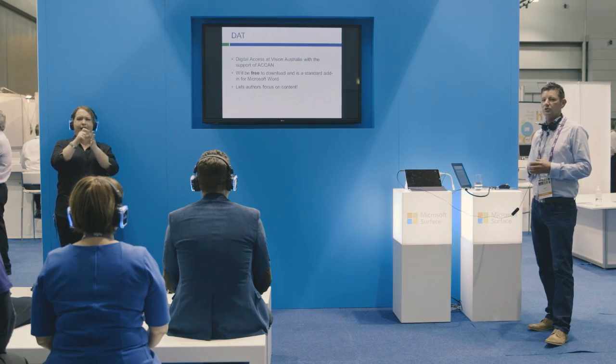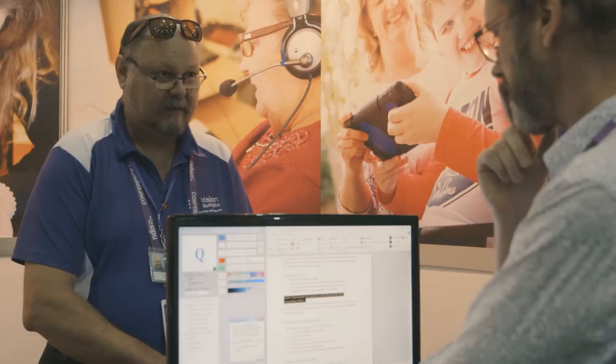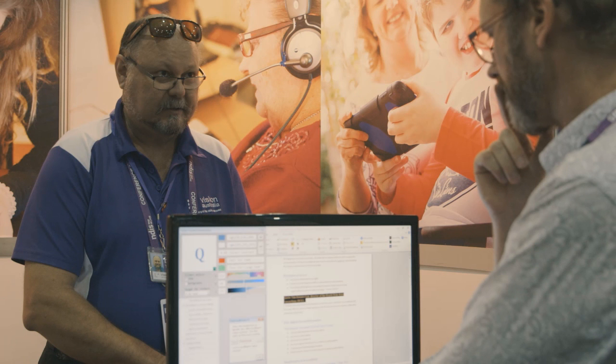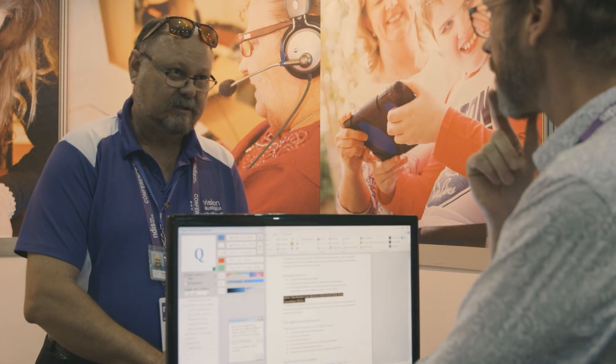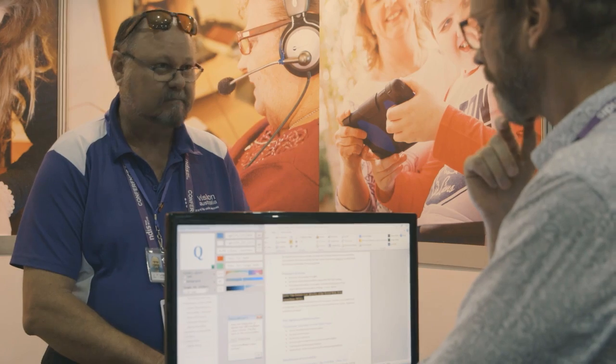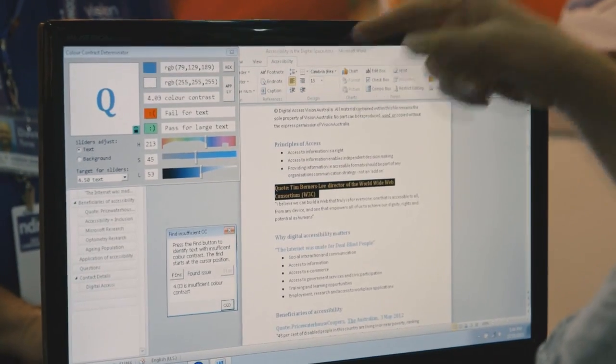I think the DAT will really help organisations to introduce accessibility in their day-to-day work by raising the awareness of accessibility, and as they're working through documents, show them what accessibility features and functions there are available to them to make those documents more accessible. That's where the DAT really comes into play. Vision Australia Adaptive Technology staff consult with exhibition attendees. Document Accessibility Toolbar enables you to not only create and validate accessibility, but it also lets you as well convert that to another accessible format, such as HTML.